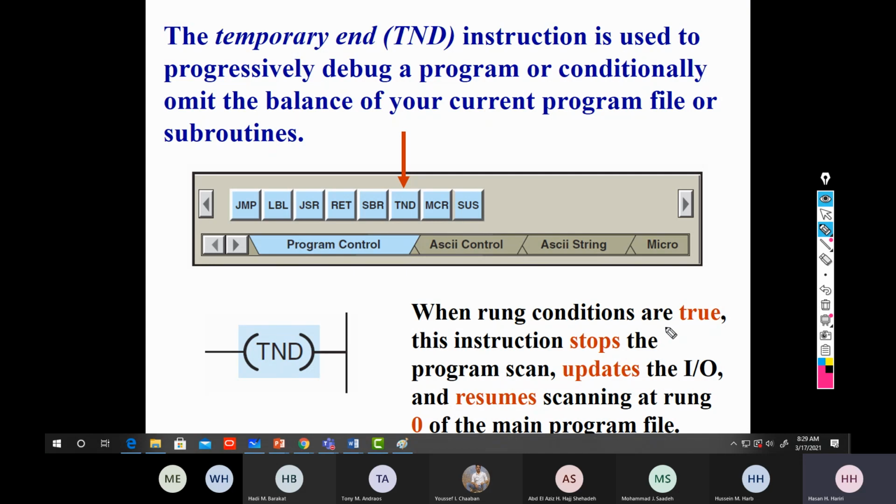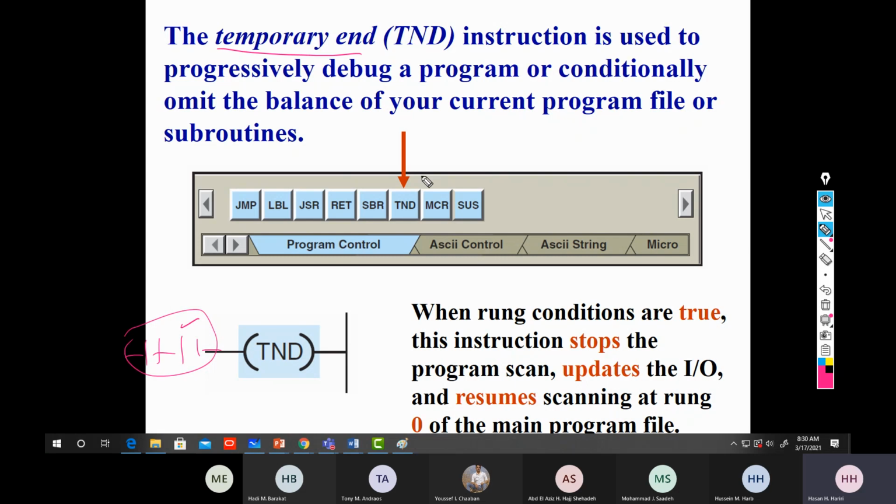When rank conditions are true, assuming all the conditions here are true, this instruction stops the program scan. Temporary end instruction means that this instruction stops the program scan, updates the input and output, and resumes scanning at rank 0 of the main program file.